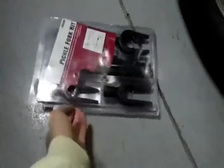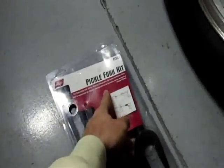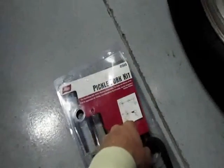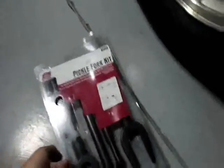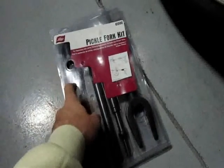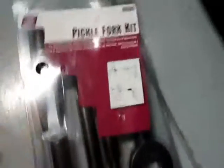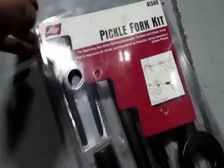Anyway, you get yourself a set like this. You can rent them. Pickle fork set. I didn't put that in my video. I'll probably make another video changing a Pitman arm if the vehicle even makes it without blowing up. But yeah, these are kind of crappy. These are made for an air hammer, so you can put an air hammer in it. If you don't use an air hammer, just put this post in and it loosens up, but it kind of works. I was hoping I was going to require an air hammer, but never did.